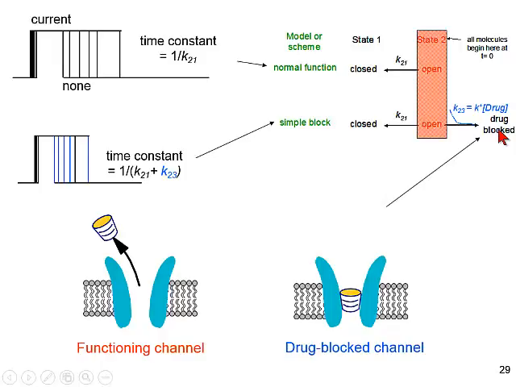So what happens with a drug-blocked channel in our simple diagram? We have current versus time. We've synchronized all the channels. Without a drug present, they close normally. But if a drug can come and block them, producing a premature termination, that's these blue lines here, many of the closings, not all of them, occur sooner. Many of the openings are briefer. Every once in a while, the channel closes on its own. But a large fraction of the time, especially for an effective blocker at a high concentration, the drug comes in and blocks the channel.